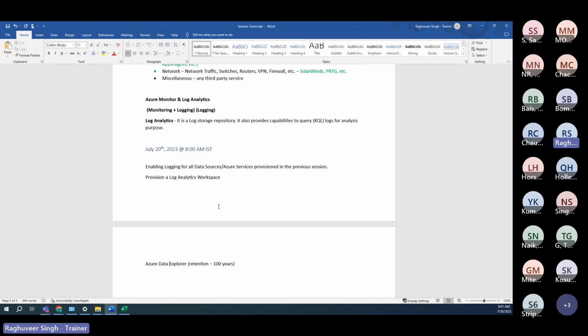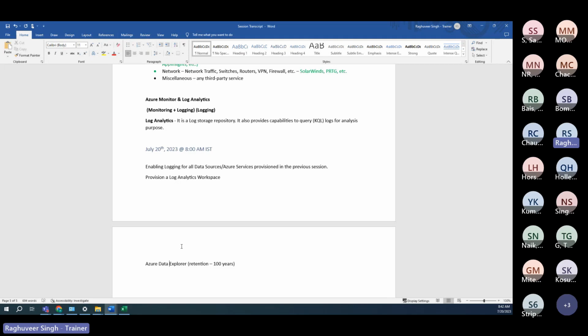Similarly, in every country there is a governing body for financial institutions, and that governing body decides some policies for retention. So accordingly, the logs should also be retained. If you want to store logs beyond 2 years, it's Azure Data Explorer that you can use, which provides you 100 years of retention, and you can integrate Azure Data Explorer with Log Analytics Workspace.